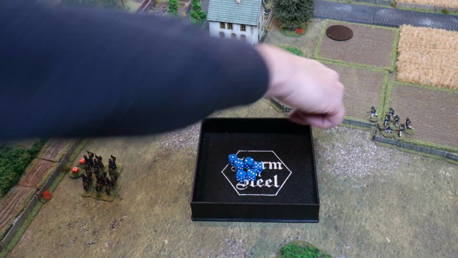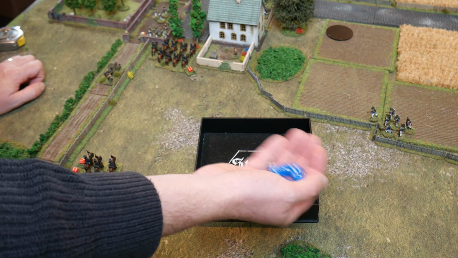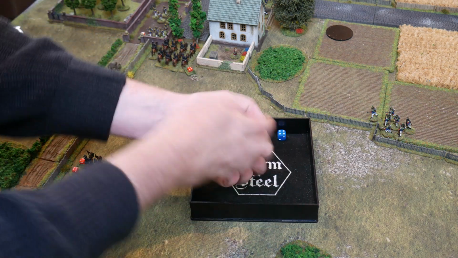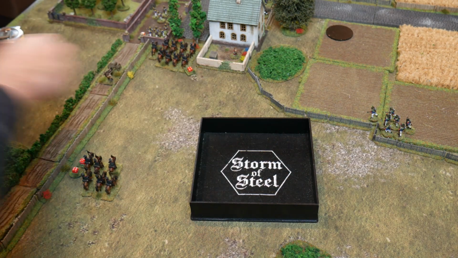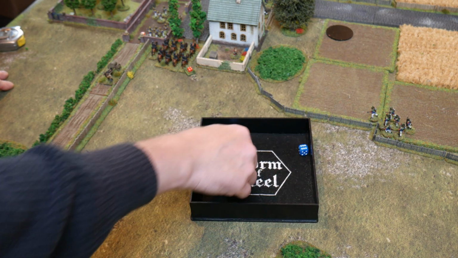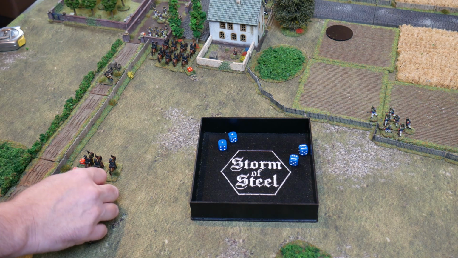And now we've got the French Voltigeurs picking away at the Uhlans over here, hitting on 5s and 6s because of the range now. That's 4 hits, pretty good out of 6. 6 is the kills, 3 plus shock. 2 kills, no shock. And let me just check that actually.